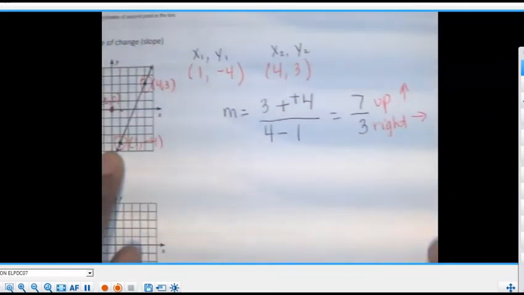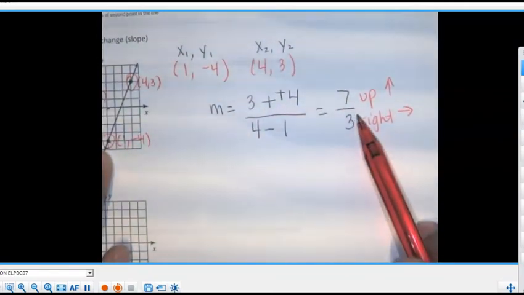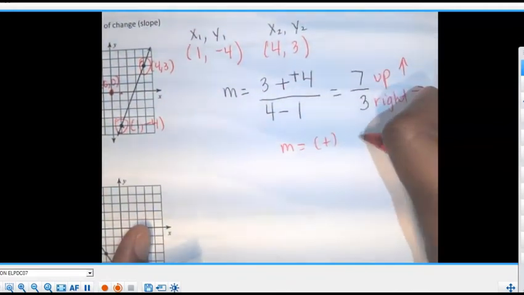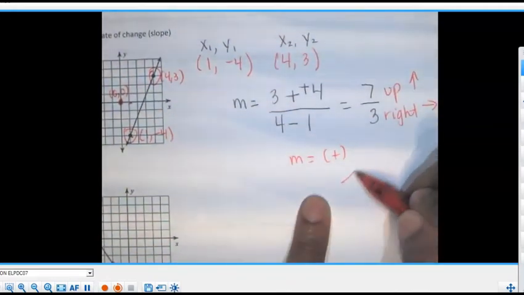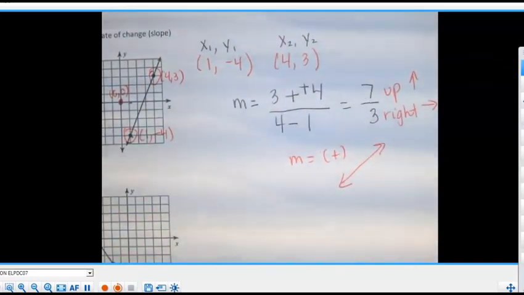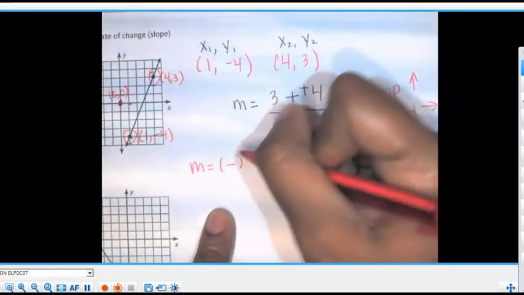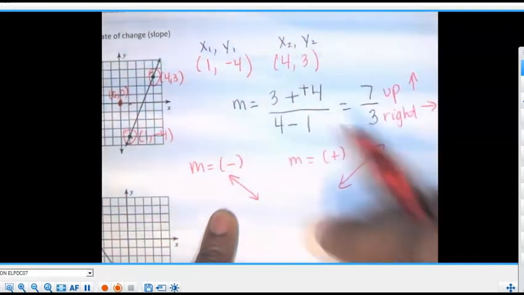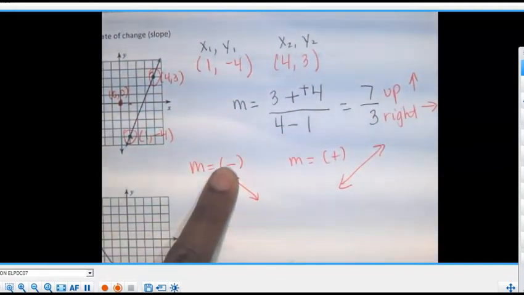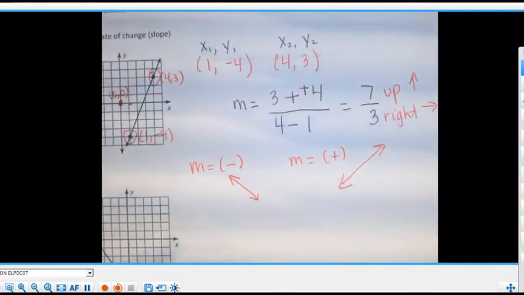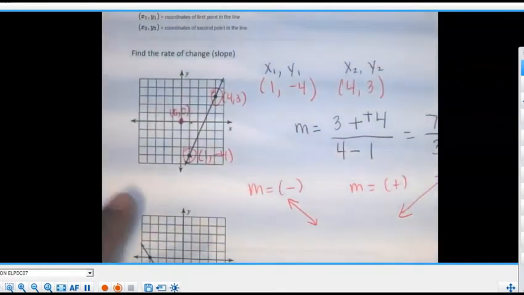The other thing cool is, isn't this a positive number? M is a positive. And remember, like I said, if M is equal to a positive number, that means it's going to look up and increasing like that. If M is a negative number, the slope is going to go down to the right. So when it looks like that, it has a negative slope. It's decreasing. If it looks like this, it has a positive slope. It's increasing. Okay, so let's check the address.